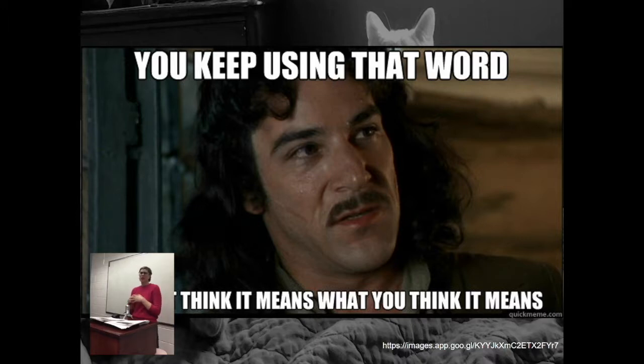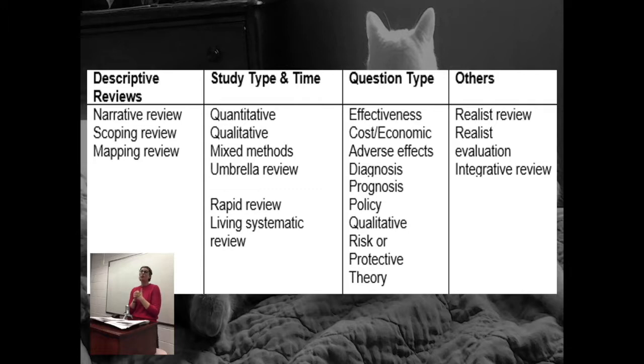So we're at least going to try and provide you with some tools to guide you in what kinds of reviews you might want to consider doing. The issue is mostly around the type of question that you're going to ask and the types of evidence that you're going to use to answer this question. That is, I hope, what's going to guide you in figuring out what kind of review you're doing. If you want a science analogy to make this make a little more sense, you can look at systematic reviews as the overall family, and the different types of reviews that you could do as different species within that family.